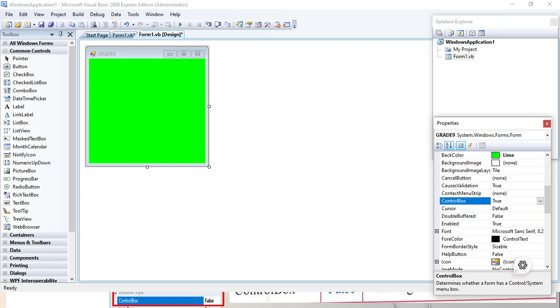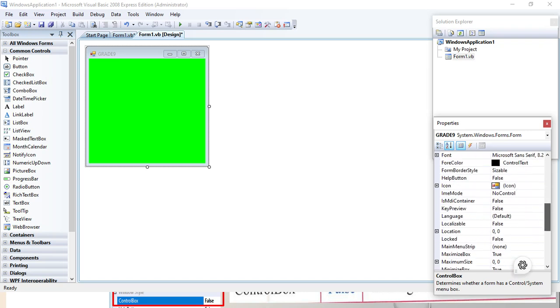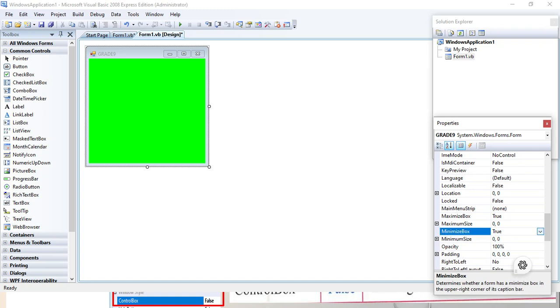Right now it appears. If we go to minimize box here, this also has a standard value of true, for minimize box and maximize box. If we go to minimize box and choose false, we will see it becomes light or disappears.